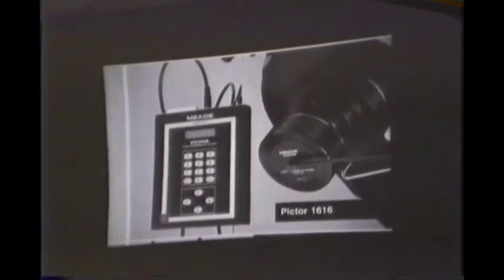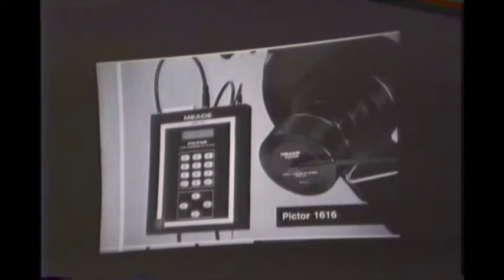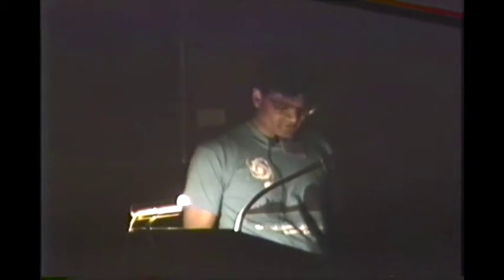Such as this one taken from an ad by me. Of course, it's not exactly figured that this camera really exists, but this is the picture 1616 camera, one of the more recent CCD cameras. A CCD camera, as most of you know, records an image by detecting individual photons on a silicon chip array, and it's a very efficient detector of photons.